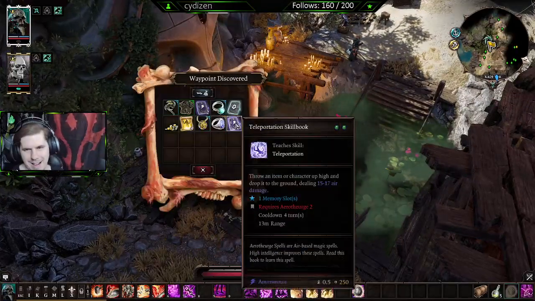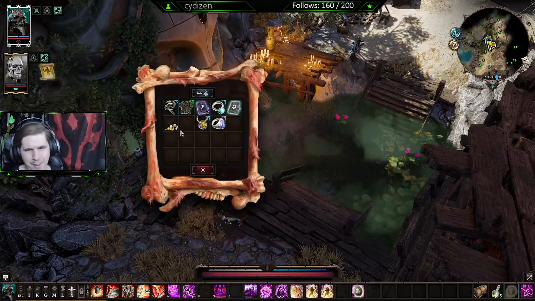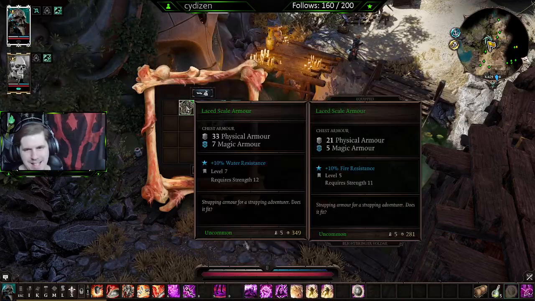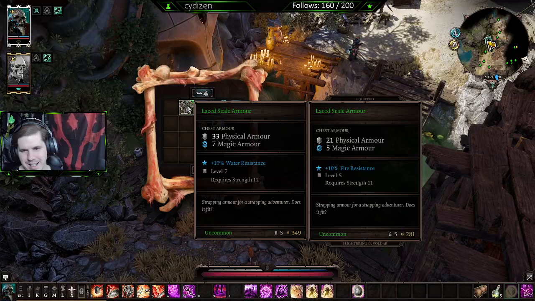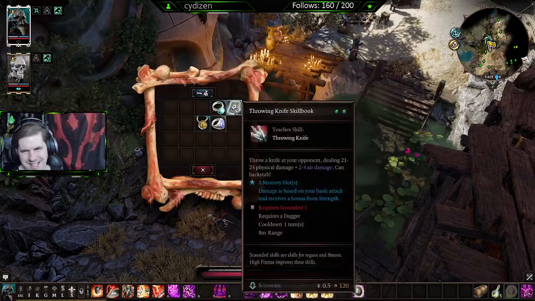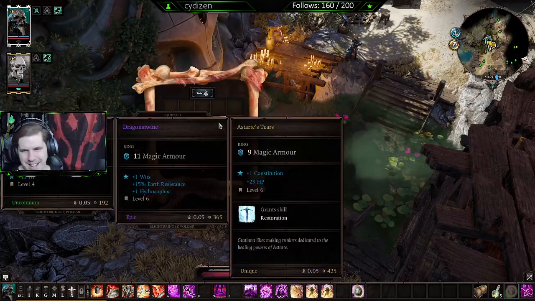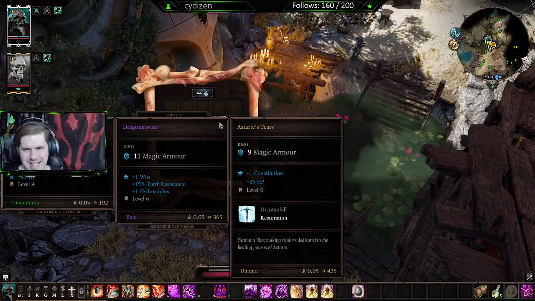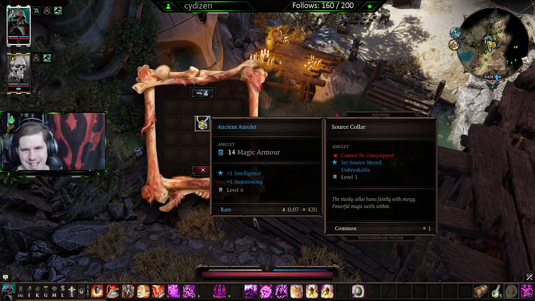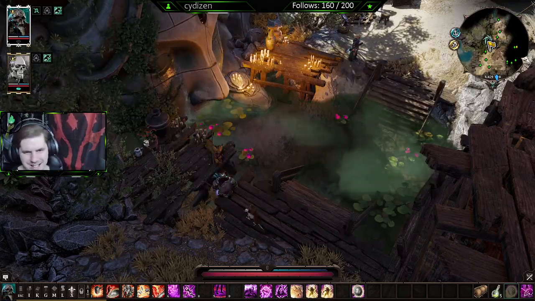Gratiana is just, you know, gone. Here, teleportation skill book. Here, four res scrolls. Here, money. Unidentified one-handed mace. Oh my goodness, now that I have teleport, I can actually... Two shocking touch skill books. Knifler skill book. Unidentified ring. Astarte's tear that grants restoration, constitution, and health. I will take that. An intelligence and summoning necklace.